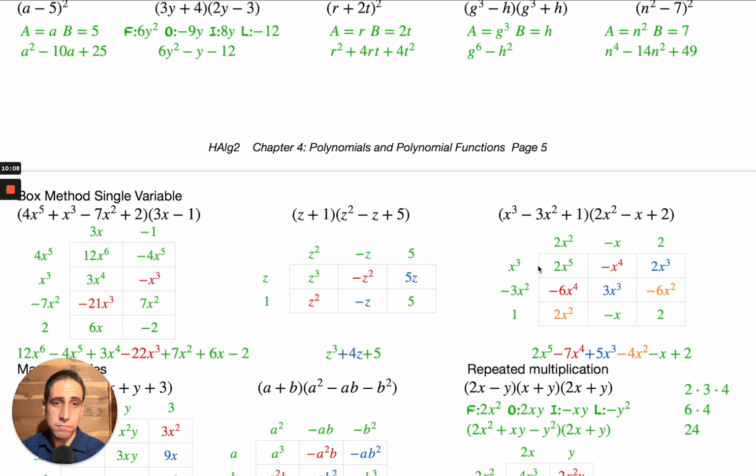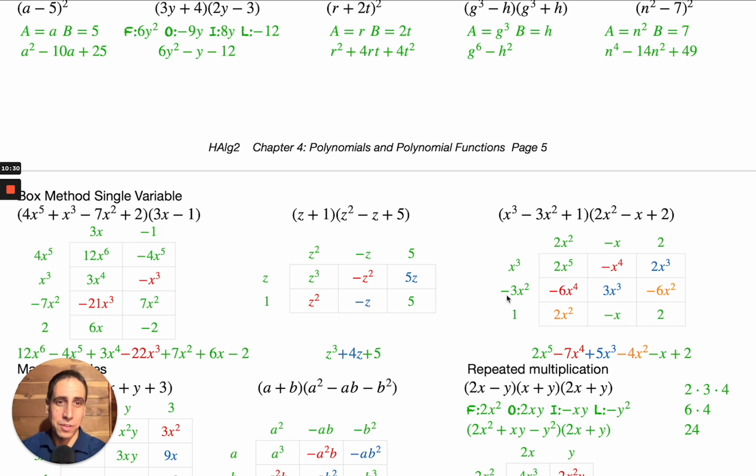5. This is going to be 3 plus 1 is 4, so negative x to the fourth, and 2x cubed here. 2 times negative 3 is negative 6, and 2 plus 2 is 4, so it's negative 6x to the fourth. It's super tricky to cycle back and forth between multiplication and addition when you're doing these kinds of things, but that's why you're in honors and you can handle it.